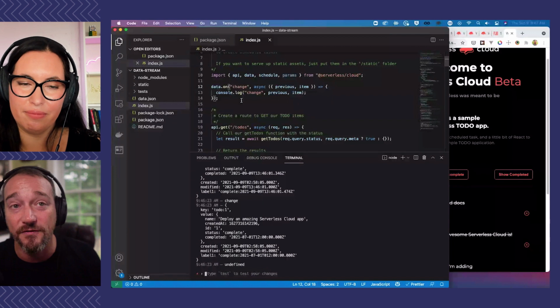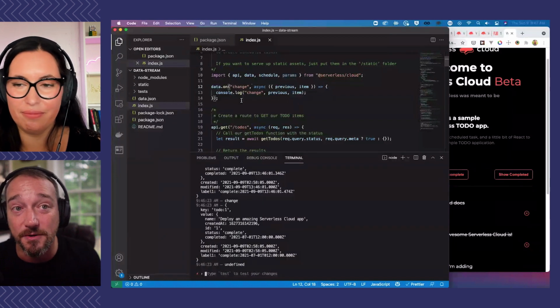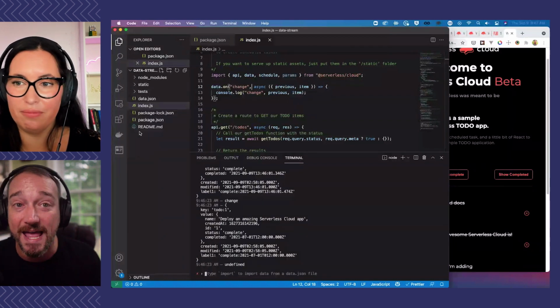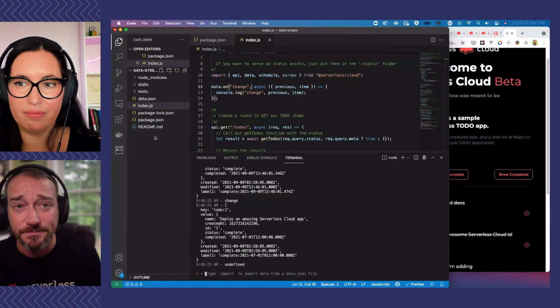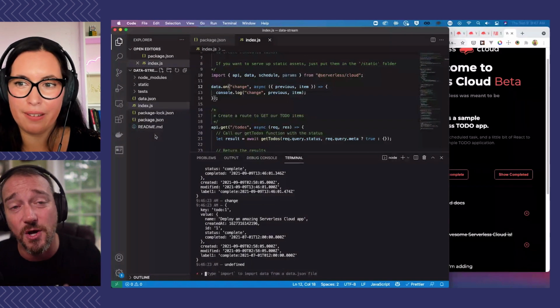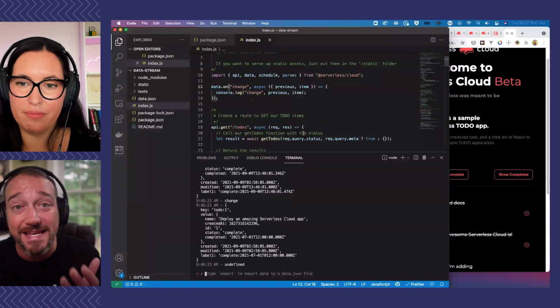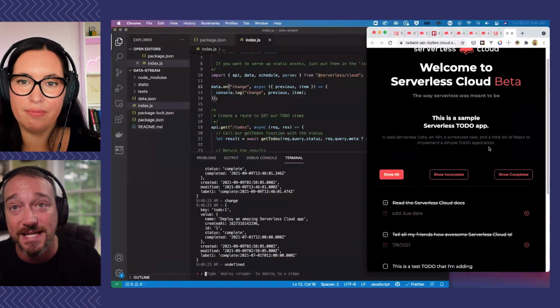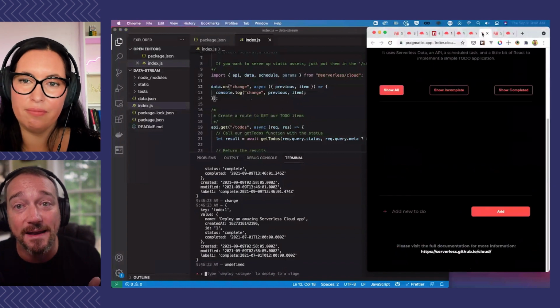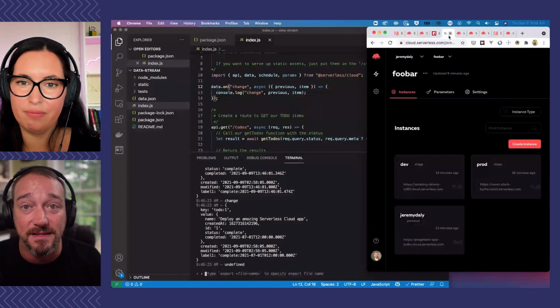I don't know if anybody knows, but there's no serverless.yaml, there's no template.yaml, there's no CDK constructs, none of that here. All you have to do is write this code. And what's really cool about this is these are deterministic builds, right? These are going to be the same every single time it happens.